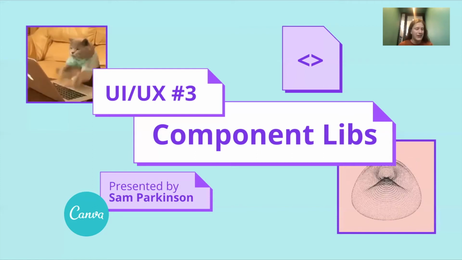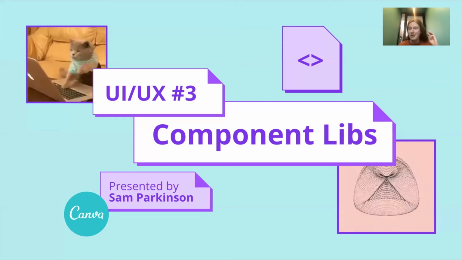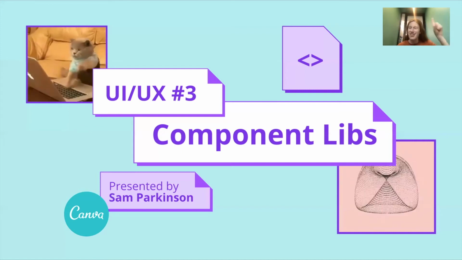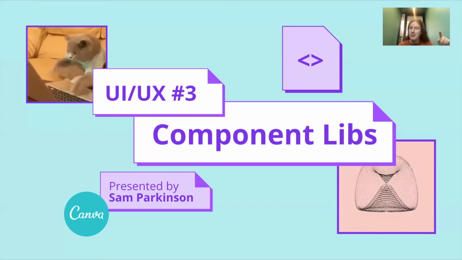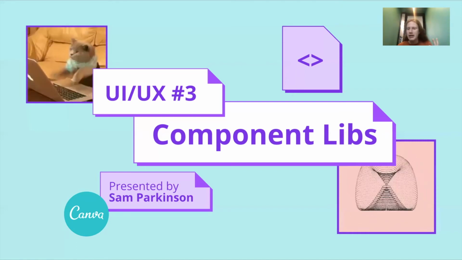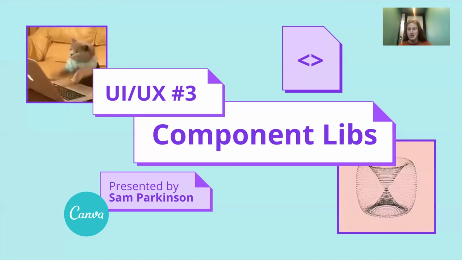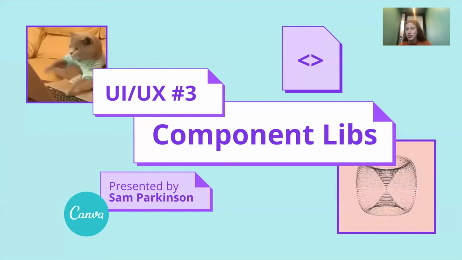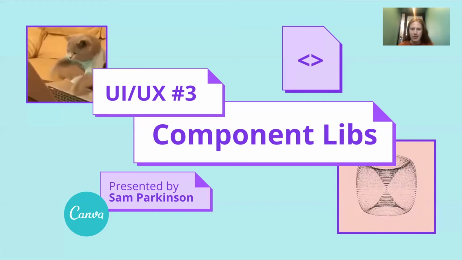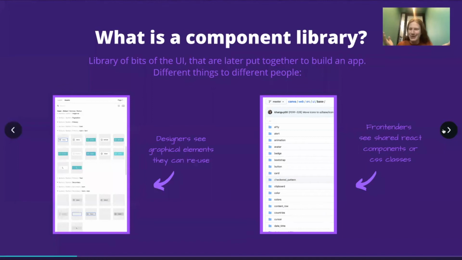So as a front-ender, it's really important to have an understanding of component libraries. Today we're going to be looking at three things about component libraries. First, we're going to be looking at how designers understand and see component libraries, because that filters through to how we see them as engineers. Secondly, we're going to have a bit of a look at different ways we can implement a component library, looking at some open source ones. And then third, we're going to look at a tool that can help us implement a component library, and I'll be doing a bit of a live coding demo. So exciting. First, onto what is a component library.